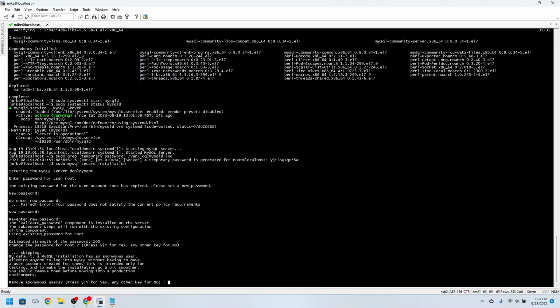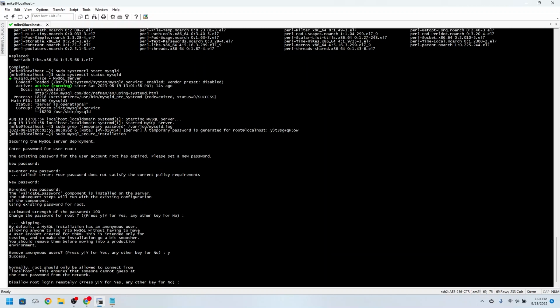Now it's going to go through and it's going to ask us some configuration prompts. Remove anonymous user. We're going to say yes. We don't want anonymous user. Disallow root login remotely. Essentially what this is saying, hey, for a root user, do you want to not allow them to log in from anywhere besides the local host, the server?